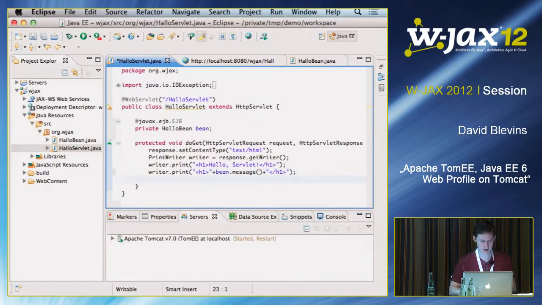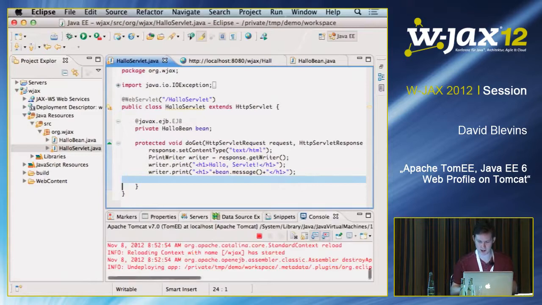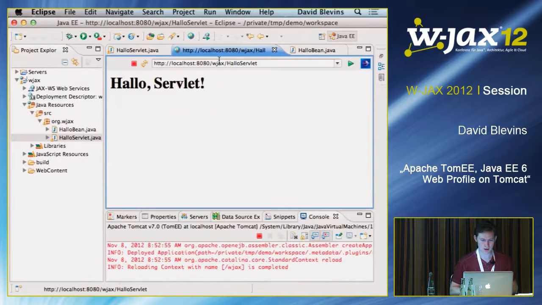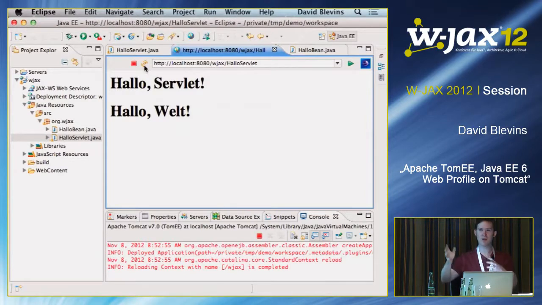Okay. So I save this, and it should cause the server to magically notice. And whatever timeout the Tomcat has, there it goes. And there it was reloaded. OK, now we refresh the page, and there it is. Hello Velt. So we have a servlet now getting communication from an EJB, and we haven't had to hunt down any libraries or do any Googling or follow a page-long tutorial that doesn't actually work. It's all right there in the box.